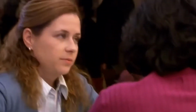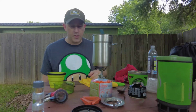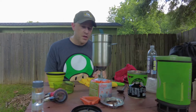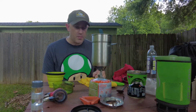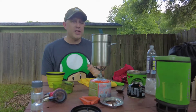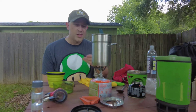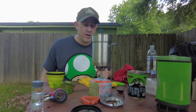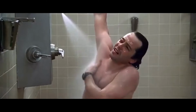Read the pros first. What advantages does it have, though? Let's say over the Jetboil, for example, or over the Peak 1. One thing is it's cheap, it's lightweight, and it fits inside of this cup. One of the things to think about, though, it's not particularly fuel efficient because it takes longer, of course, to boil. It's a different style system, so that's not really necessarily a completely fair comparison to compare this to the Jetboil. Not fair.